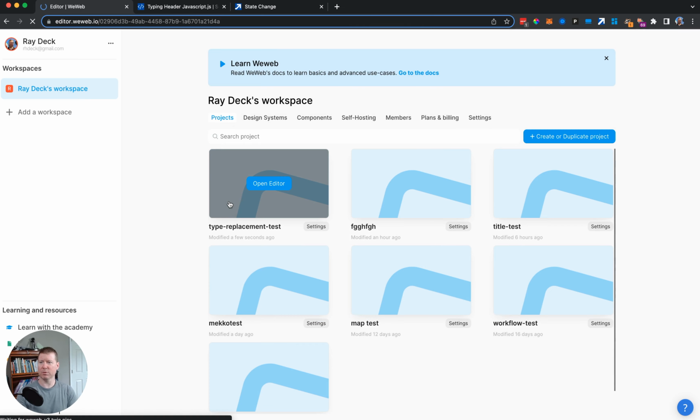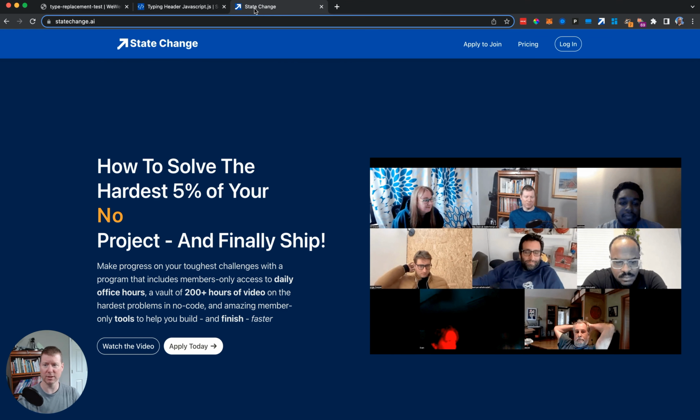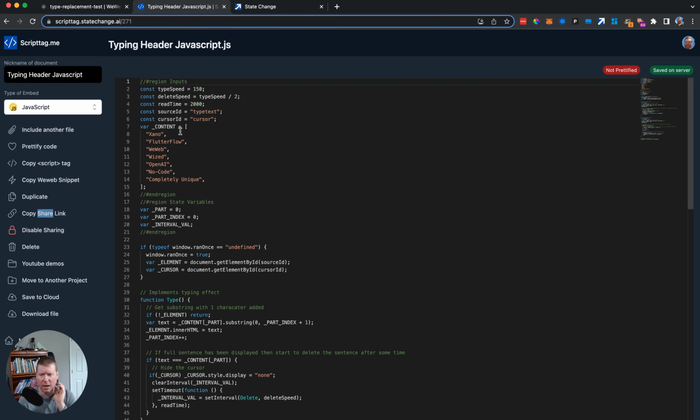The effect that we're going to go for today is one that's over on the state change homepage, which is how we talk about how to solve and all the various cool things you might want to be replacing. Now, this code is going to be available to you as well. It's just JavaScript, with some code that says, okay, here are the 6 things we want to be able to insert into our code.